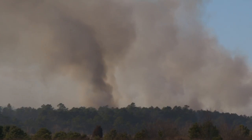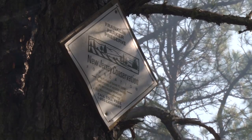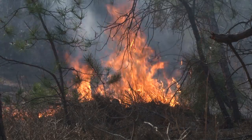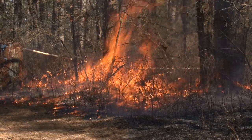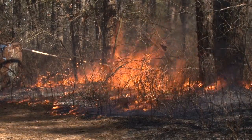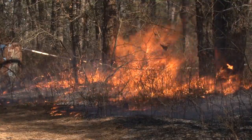We're in Woodland Township today, Burlington County. We're at the New Jersey Conservation Foundation's Franklin Parker Preserve and we're doing prescribed burning today, also known as controlled burning. That's a technique and the tool that we use to reduce fuels that would contribute to a wildfire later on in the spring.